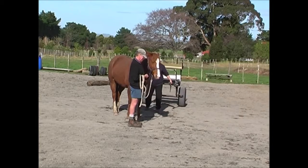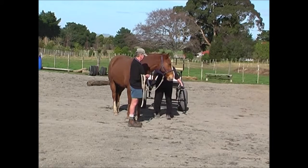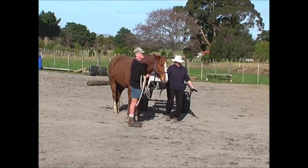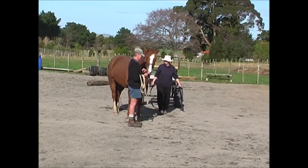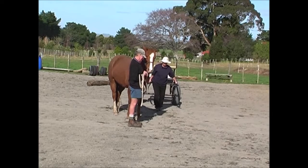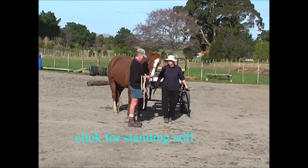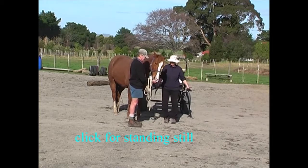I've angled over there a little bit to get in a little bit closer. You can see she's watching to see what I'm doing, and she's not really used to Brian clicking and feeding her, so she's a little bit wondering what's happening here. Bringing it up right beside her — I click and Brian gives her the treat.